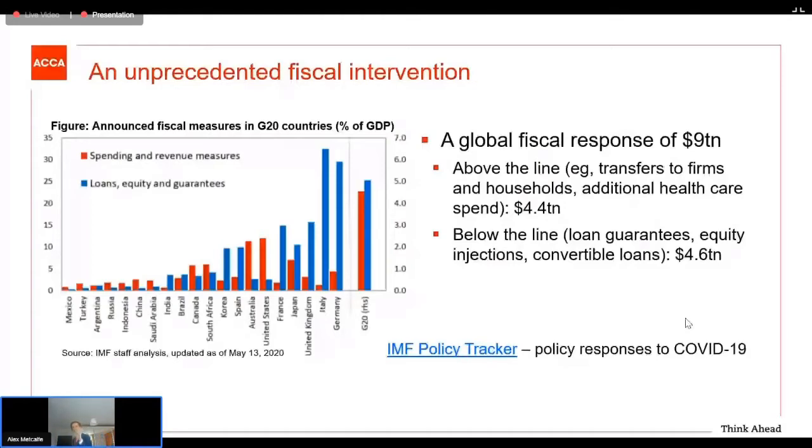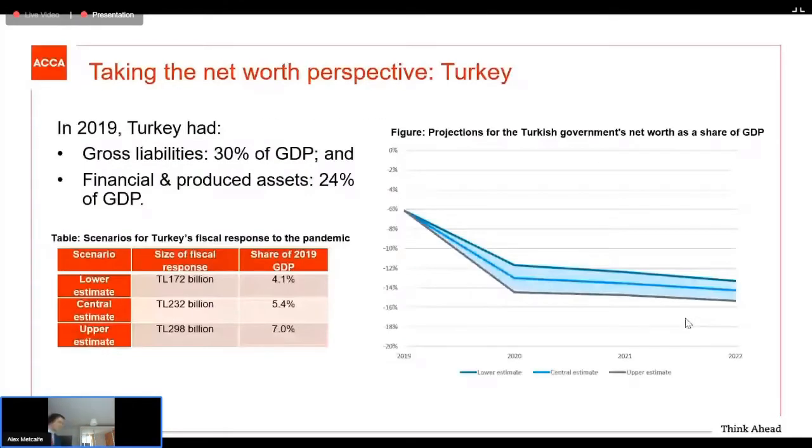let's dive into a specific example before I make a kind of contested point for us to debate. And that's about the need to take the net worth perspective here. And you'll see that there's some interesting analysis presented in front of you here. And this is actually coming from the work that we're doing in this Sustainable Public Finances report, where we're covering 10 different economies, looking at their net worth positions. So the difference between their assets less liabilities, the remaining net worth that they might have, with the kind of fixed assumption here that we will return to 2019 levels of activity by the time we get to 2022.